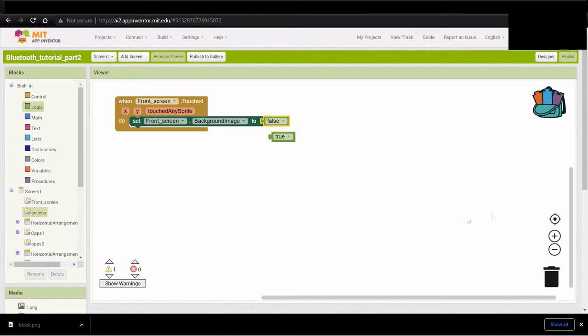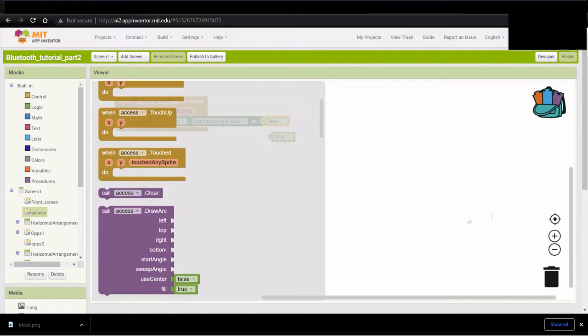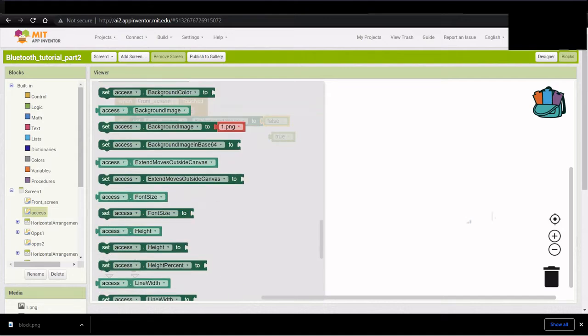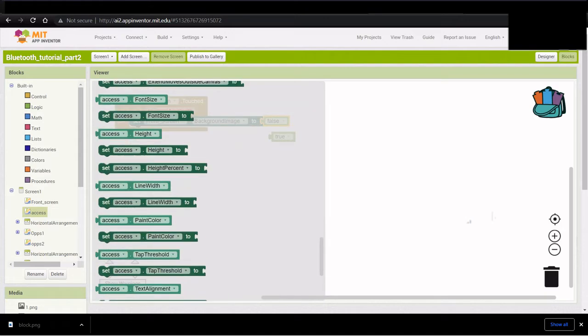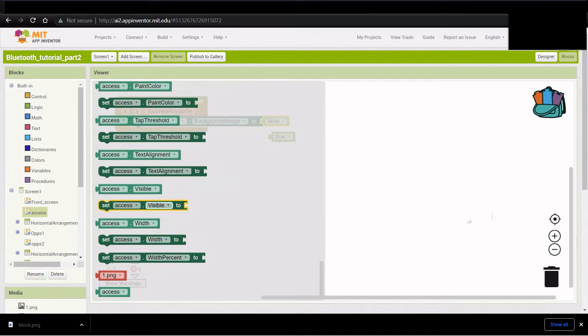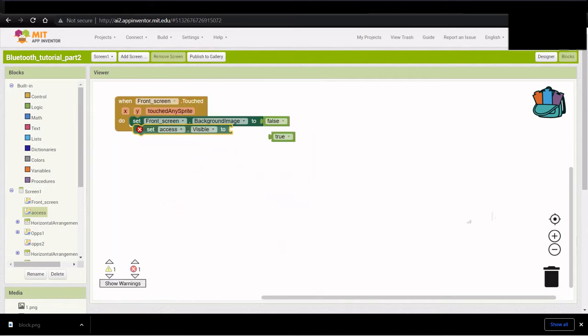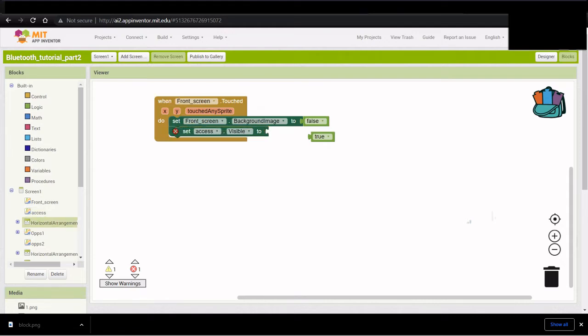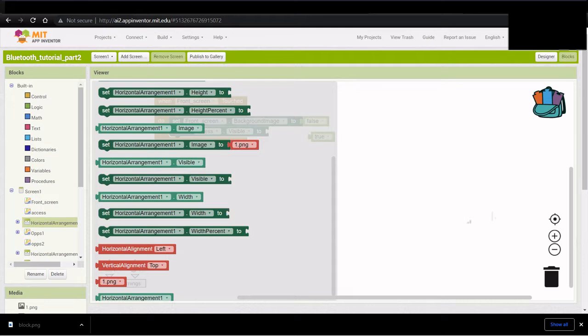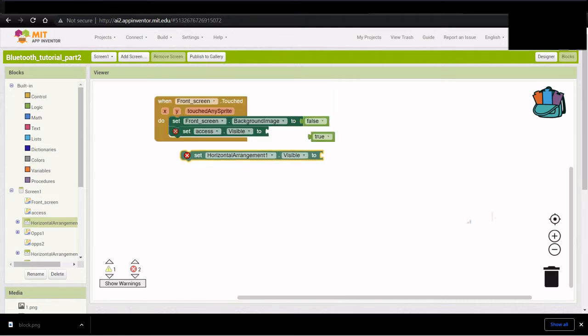We're then going to come to the access screen, come down to set access screen to visible, in there, so into horizontal alignment. So we want the set horizontal alignment to visible. Fit in.